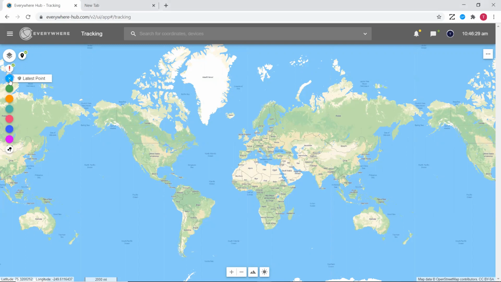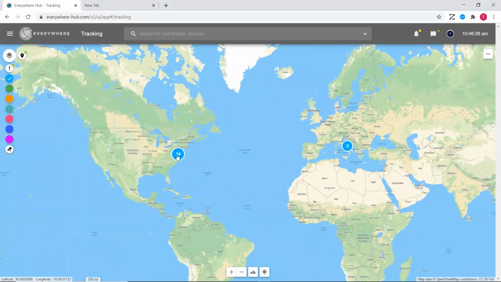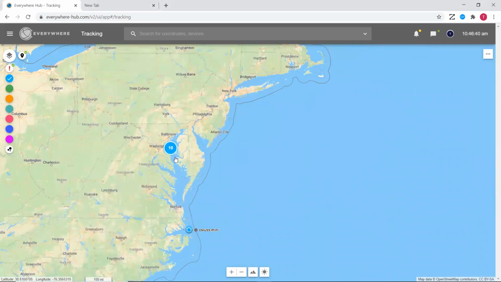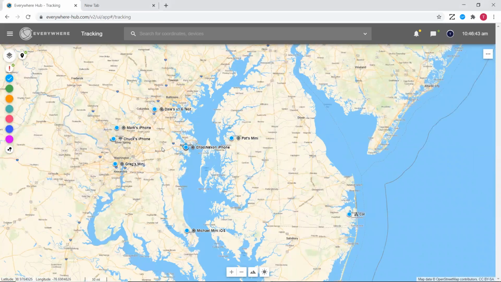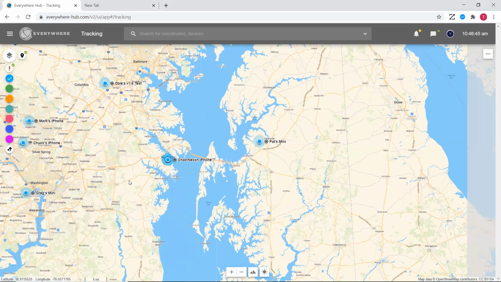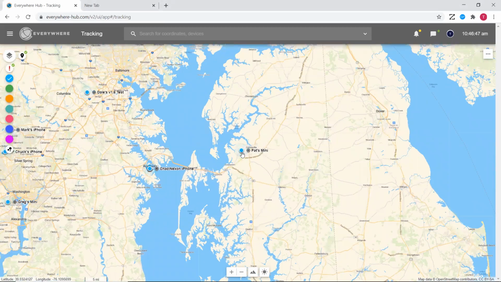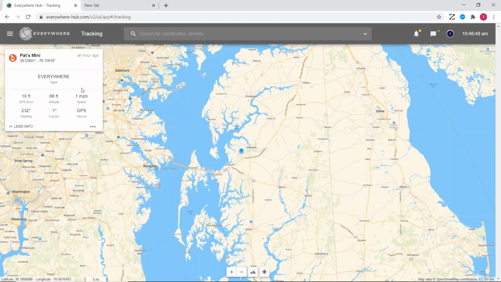This display group, latest point, is going to come default with every Hub account. This is going to be the most recently recorded track point for all of your users in the field on your team. If I now zoom down on top of some of these users, we'll be able to see exactly where they are located based on their live location beacon, as well as access a suite of information if I click on that dot. You can now see exactly when that was last updated, where exactly they were when they were last updated, as well as a source of information here for showing you your altitude, your speed, your course and heading, as well as your source of information.